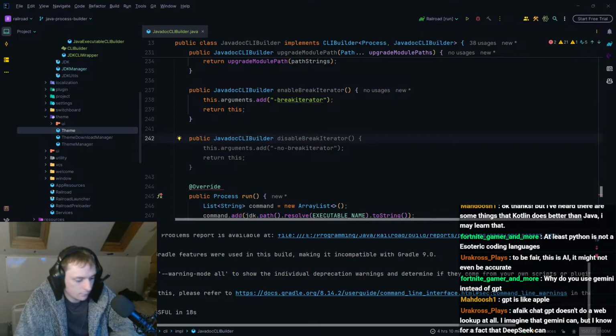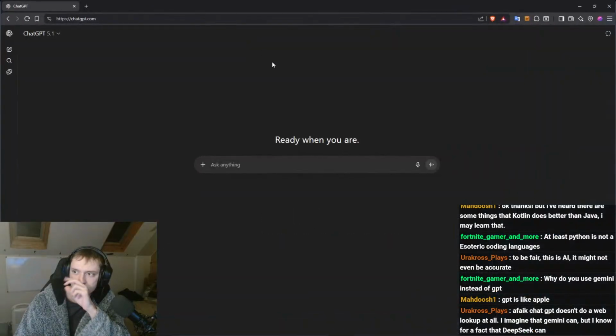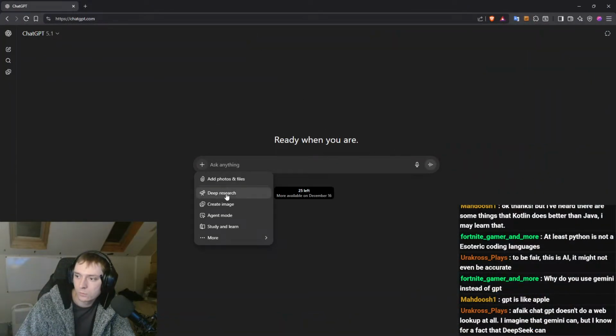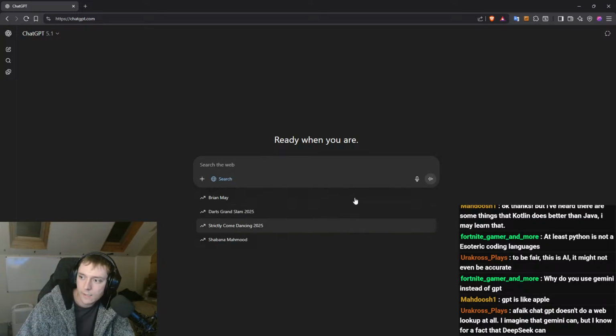It can. You can, I don't know how you do it. Yeah, here you go. So you can do deep research, but you only have a limited number of them. So you can only do 25. I imagine the same is probably true with Gemini, though. Oh, you can also do a web search. Yeah.